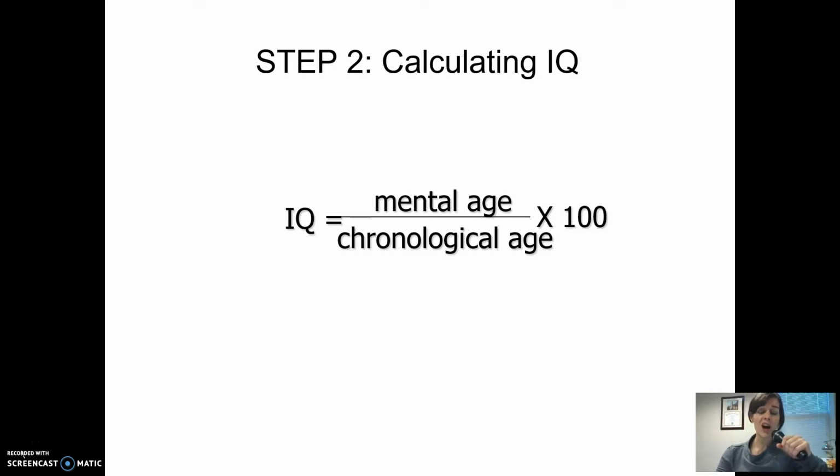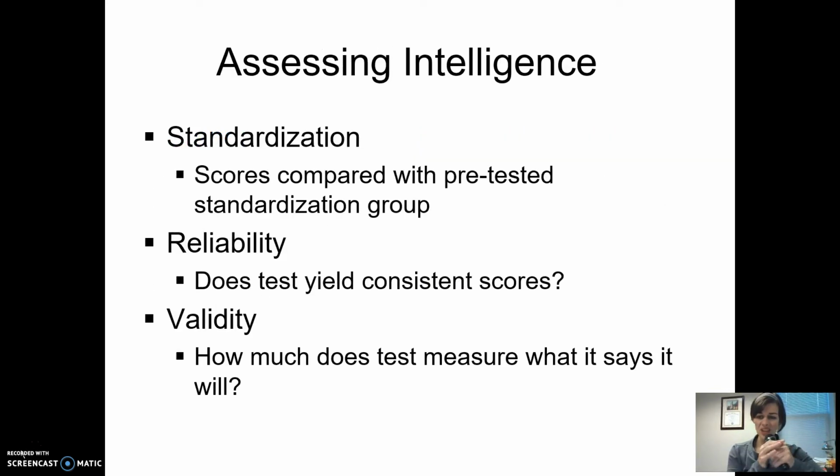And so let's talk a little bit about how you calculate IQ for people that are not children, because it's hard to come up with a mental age for adults and older teenagers. And this largely comes through a process known as standardization. So I want to take some time to talk a little bit about things that good intelligence tests tend to have. They tend to have these three different qualities to them. And so IQ is usually determined on the basis of what we call standardization.